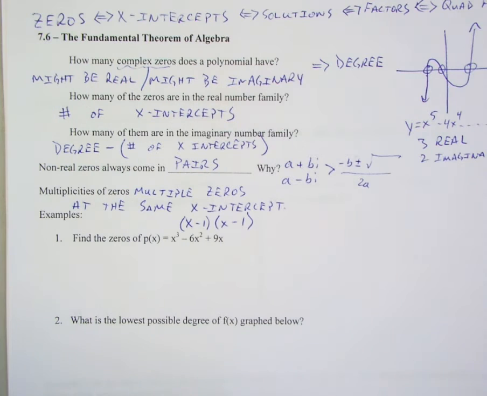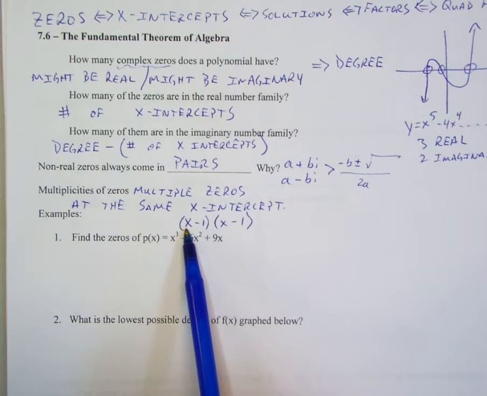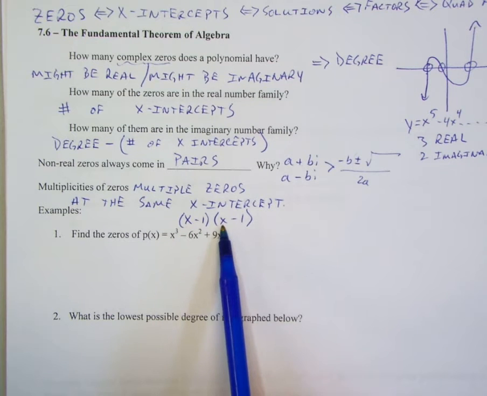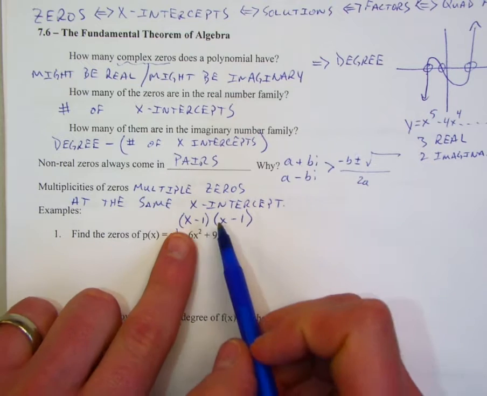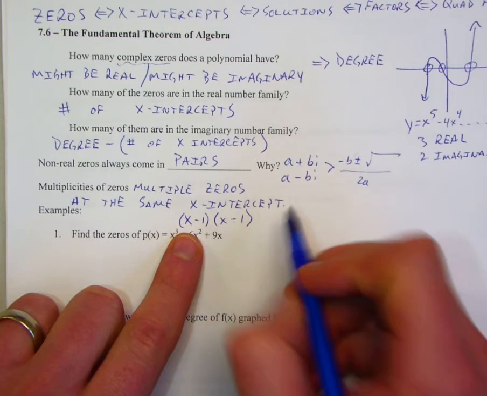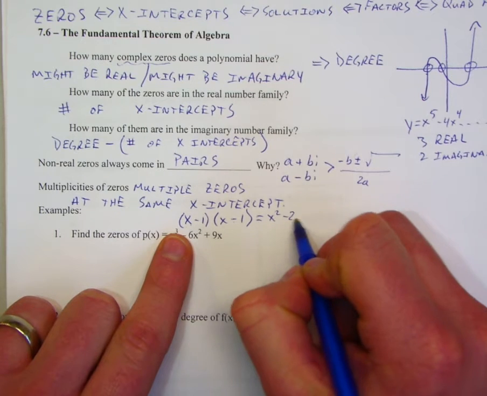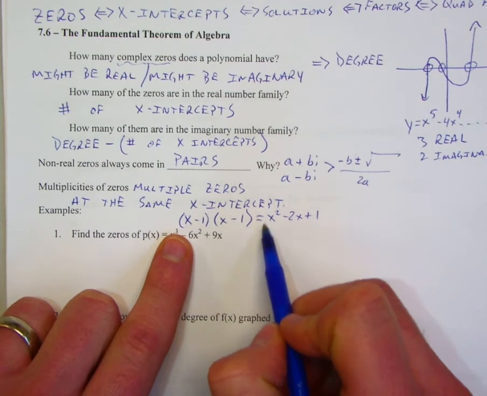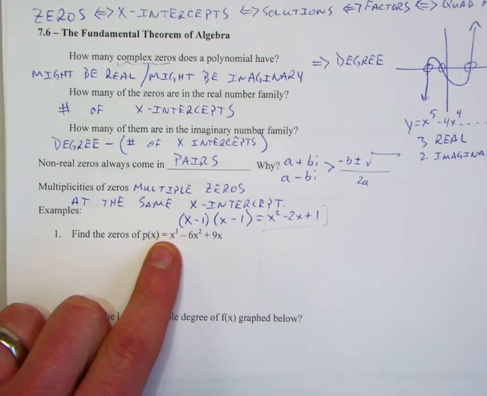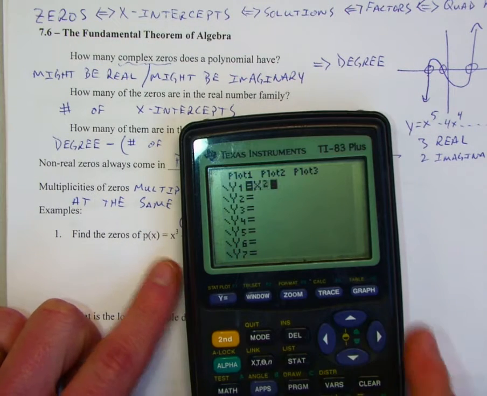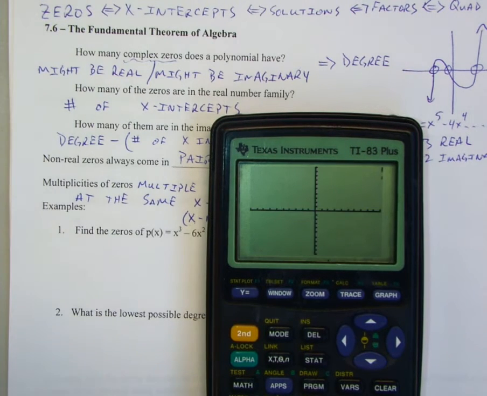Well, I know that factors and zeros are related, and if I look at this, the zero right here is going to be 1, and I have the same zero that comes up two times. So, what is the graph going to look like? I have the same zero twice. If I FOILed this out, I would get x squared minus x minus x minus 2x plus 1, like that. So this would be the polynomial for that. Let's take a look at what it looks like. I'm going to very quickly graph it on my calculator. I'll clear this out. We have x squared minus 2x plus 1.